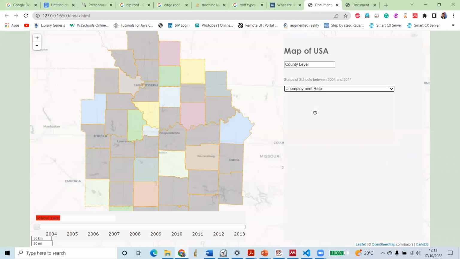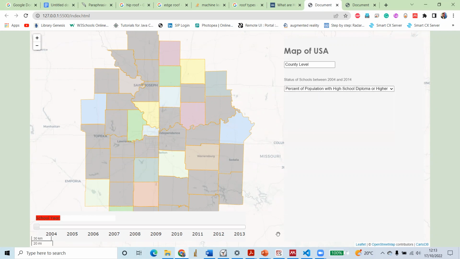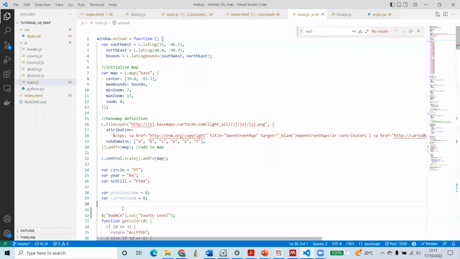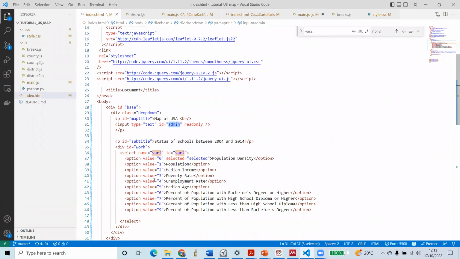Now we are going to add different layers, different values when different options are clicked. So for that, we are going to the JavaScript code in the main.js and write a function that would take values, like for example in here it has id of variable 2, var2. So when this id is selected, which one is selected, we will do the layer handling accordingly.